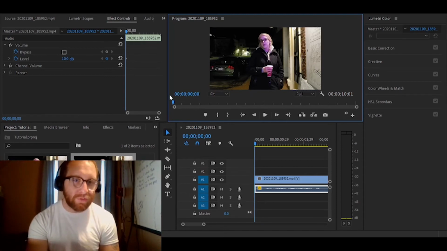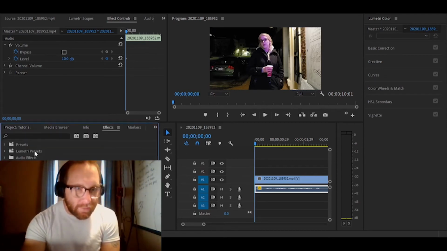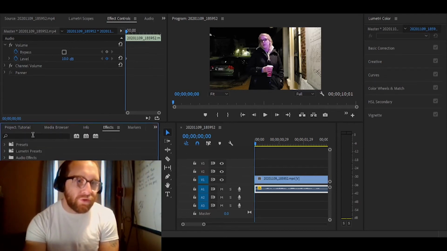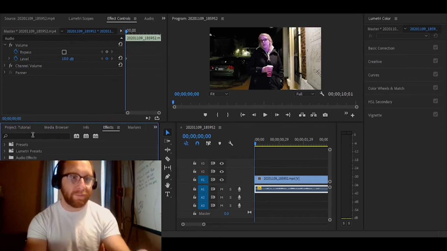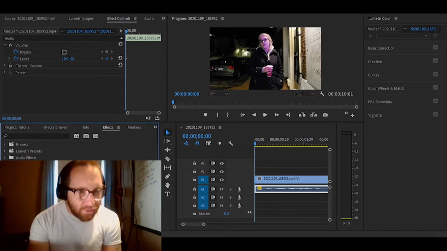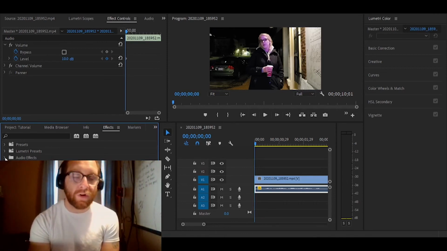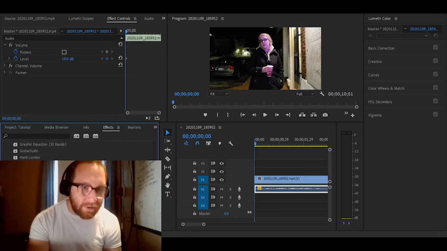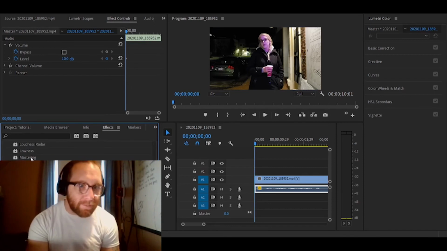So what you want to do is go to the bottom left corner and then go to effects. Under effects, and once you memorize the names of all of these things, it'll be a lot easier. You can just type it in. Like what I'm looking for is mastering. If you're just searching, go to audio effects, because it's an effect you're going to put onto the audio clip, and then it's got all of these, which are all very important in their own right. But for this, I'm using mastering.